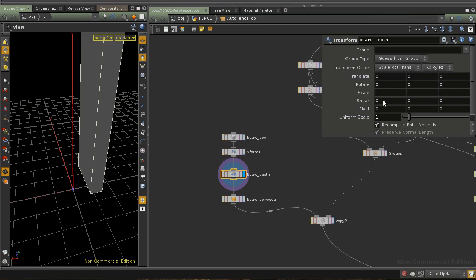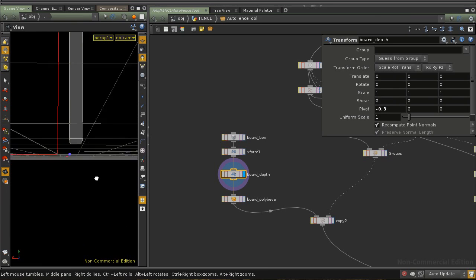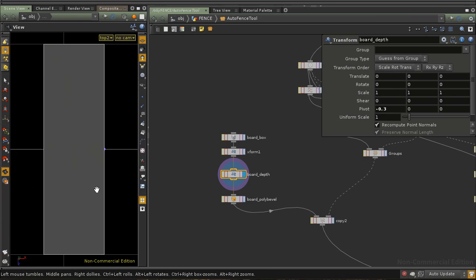So we're gonna move the pivot in X here. If we can see, we are moving the pivot right there, just at that little blue point. We're gonna move it in the negative direction by 0.3 units. If we see that from the top, there we go.